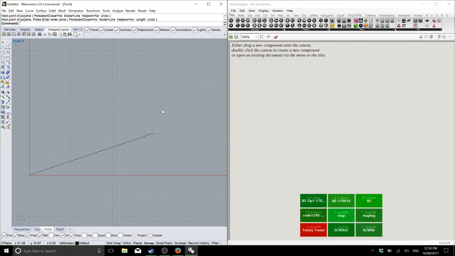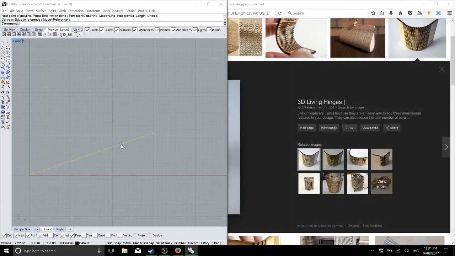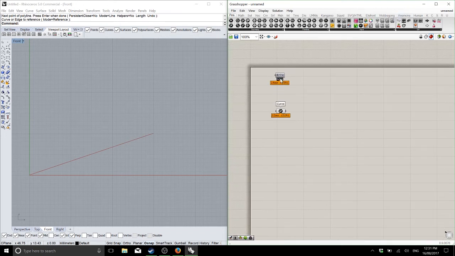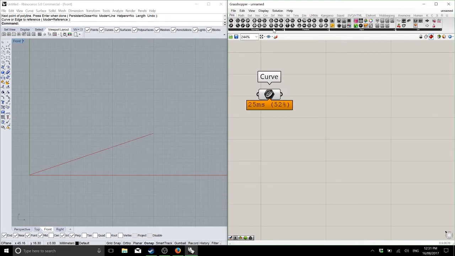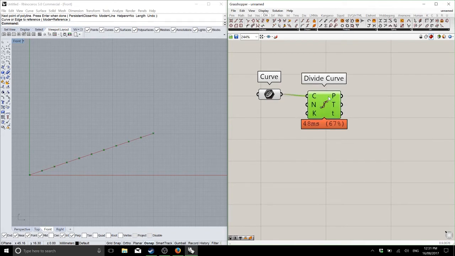There are rules to how deep a step can be, but we're not going to get into that too much. We're going to bring that line into Grasshopper, and I'm also going to bring bifocals in because it is useful. And everyone should be familiar with dividing curves. Yeah? Good.